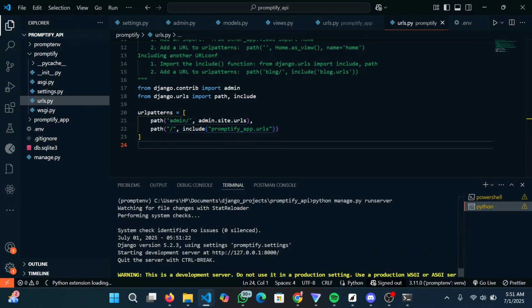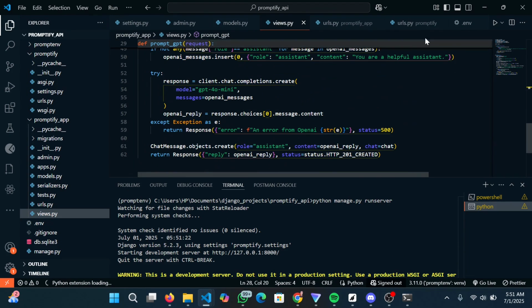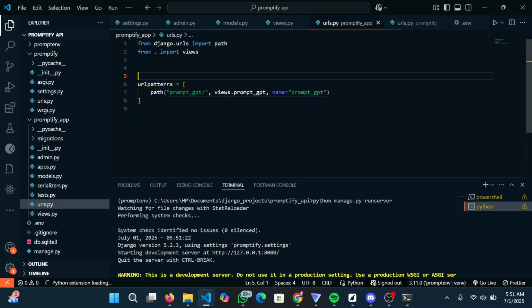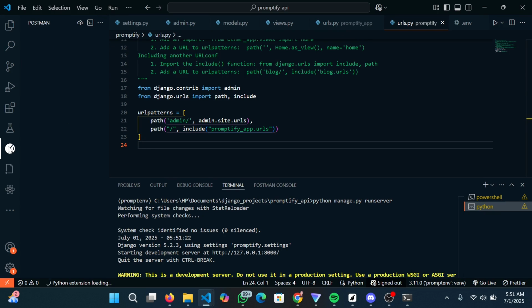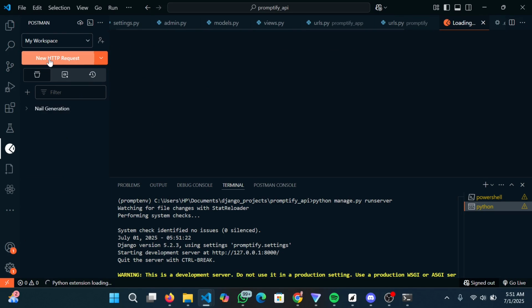Okay, so now it's time for us to go test this with Postman. So we have our views done, right? So we have the URLs configured, prompt underscore GPT URLs. So let's test with Postman and let's see if it works. Click on new request.